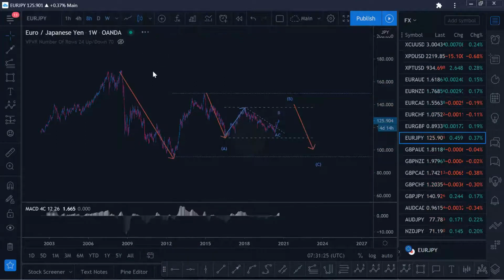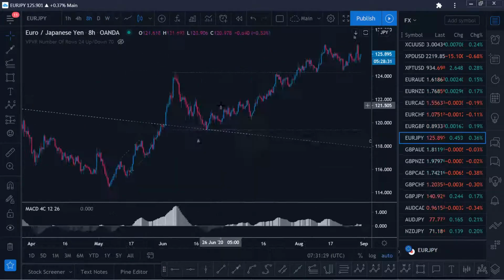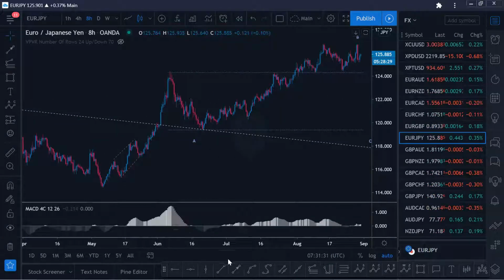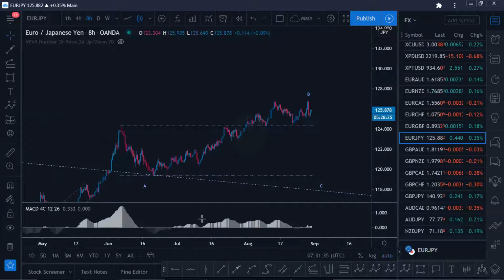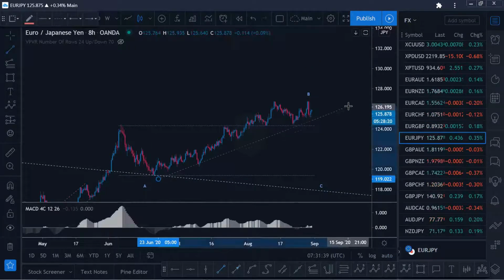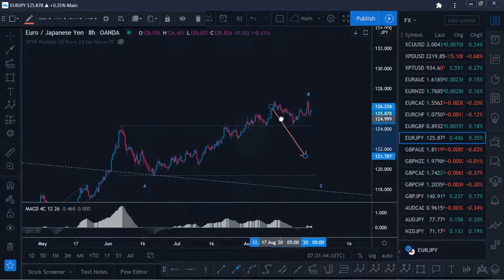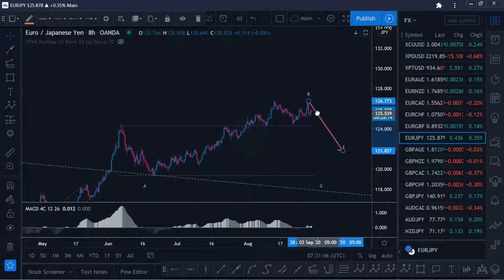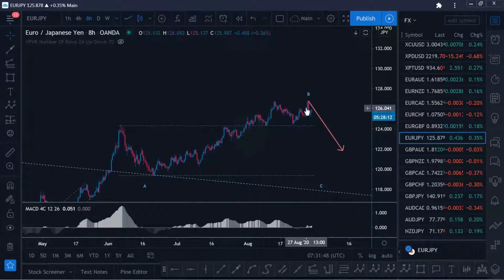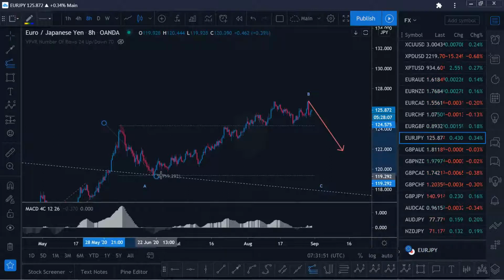But zooming in, it becomes much clearer that what we're looking at is a very nice impulse up, quite a strong impulse down. And as you know, we've been looking for this B wave to complete and to see this kind of impulse to the downside, and we keep failing to see that. And potentially that is what we're seeing now. Just want to see if potentially this was enough.